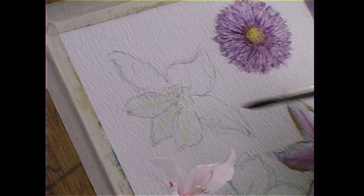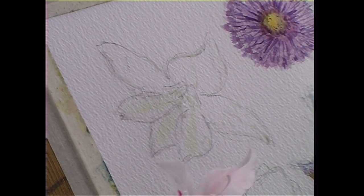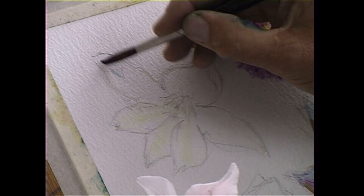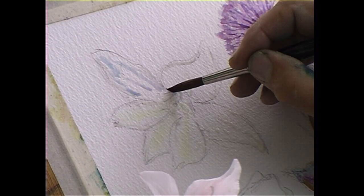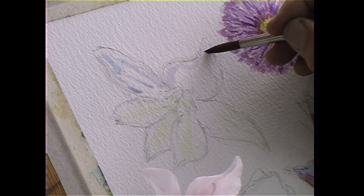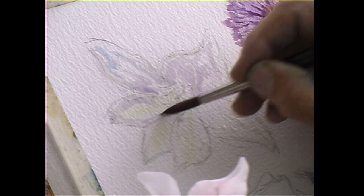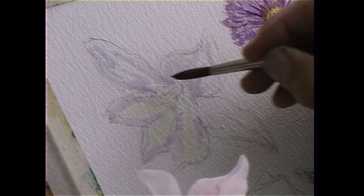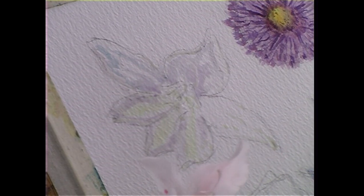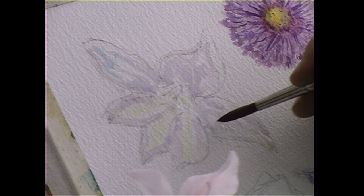Now I'm going to just tint up with my light pinks and blues, because the tinting is so very, very light. Most of the work on this flower is going to be done by showing the light against the dark later. So, very subtle, light tints of warms and cools. You see I'm using some cerulean and a little bit of violet to come into here.